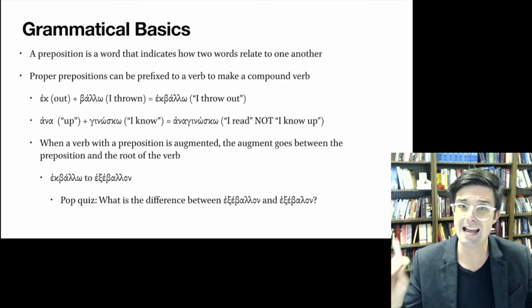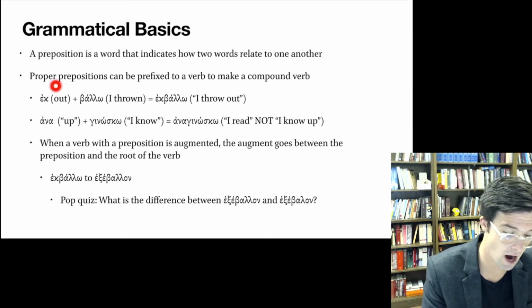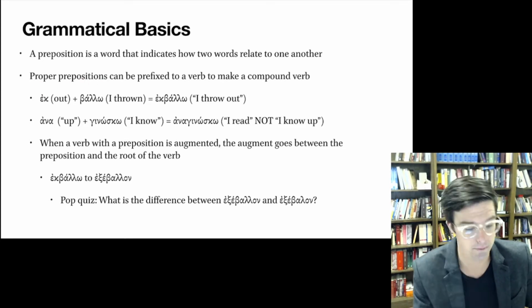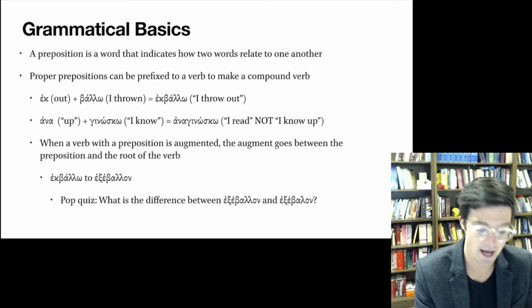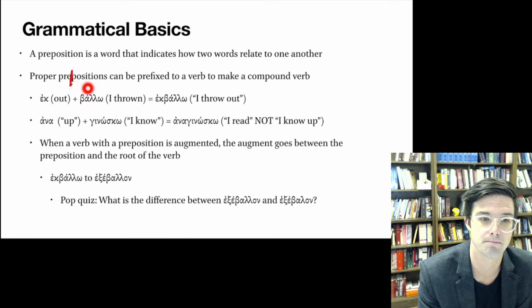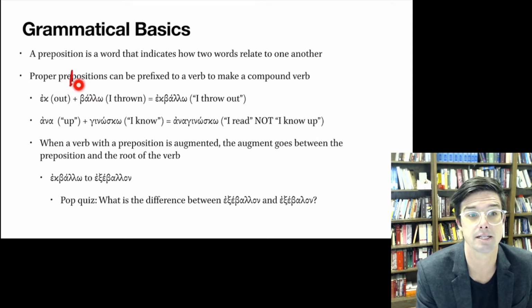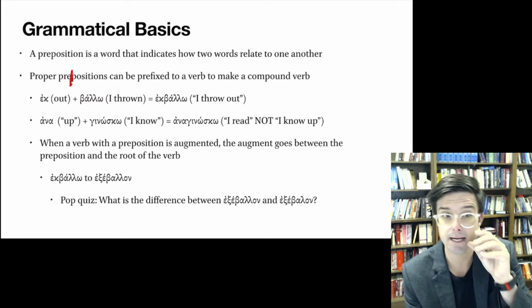And there's two main categories of prepositions in Greek. The first is proper prepositions, and they are called proper prepositions because they live up to their name, preposition. So preposition itself has a proper preposition in it with preposition or prepose. A proper preposition is a word that can be added to the beginning of a verb to change the meaning of that verb.